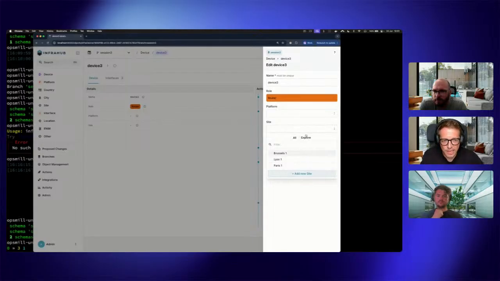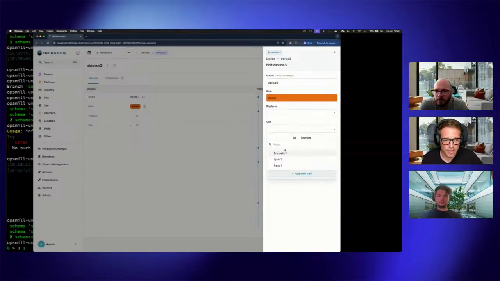One nice thing that we have added in one of the previous releases is that in this drop-down menu, when you want to select a site, Infrahub will detect that site is actually part of a hierarchy, and we will get this Explore tab in the drop-down.